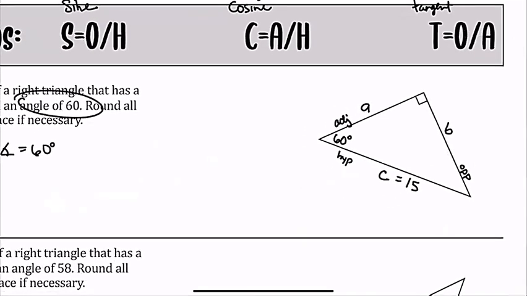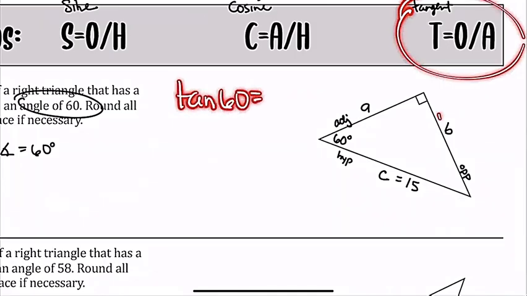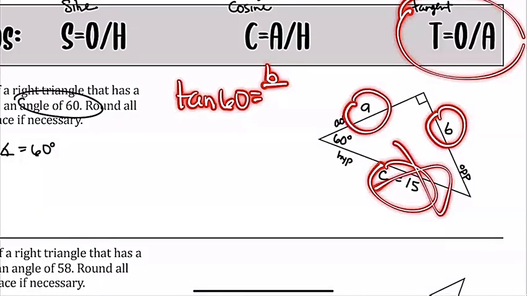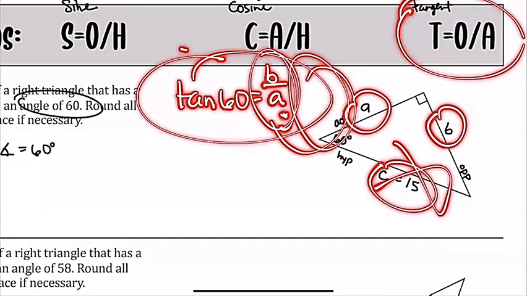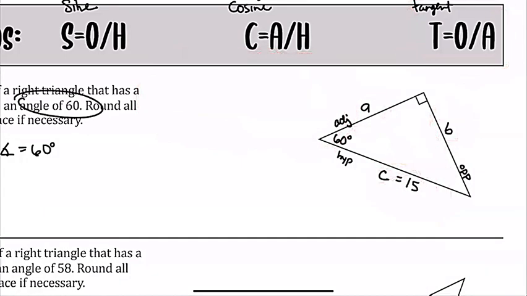Now, what I'm going to do is pick the ratio that makes the most sense for what I have. I would not pick the one where I don't have either of the sides. So if I want to use tangent, the tangent of 60 is the opposite side over the adjacent. Here, I wouldn't use this one because I don't have either of these values, right? I wouldn't be able to simplify this because I don't have A or B. I would have to pick one where I have part of the fraction.